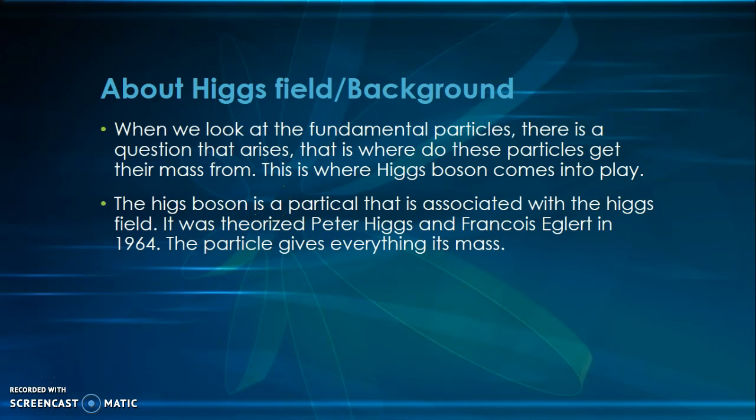The Higgs boson is a particle, and it was created millions of years after the Big Bang. During this time, there were protons, neutrons, and electrons roaming freely and massless. They had no mass. They needed a scalar field to get their mass from. This is where we get the Higgs field from. The Higgs field, aka the Higgs boson, gives all the fundamental particles their mass except the photon. The photon does not get its mass from the Higgs boson.